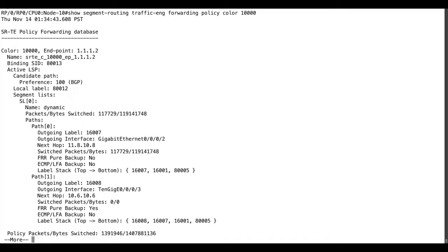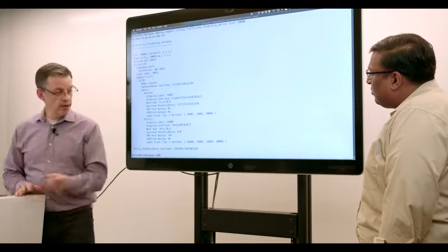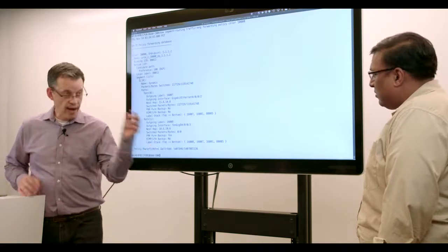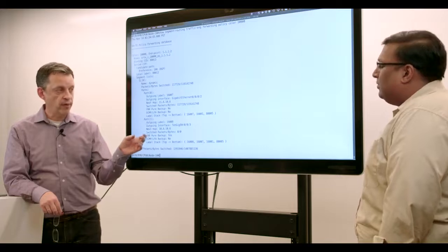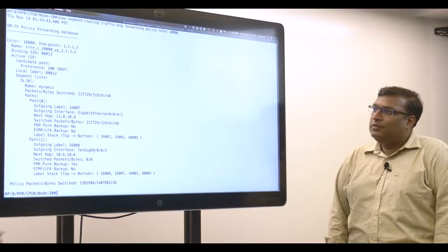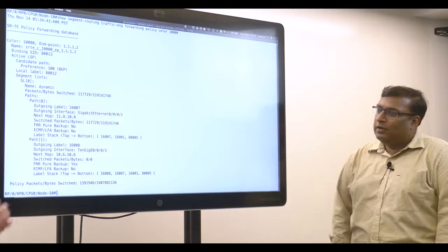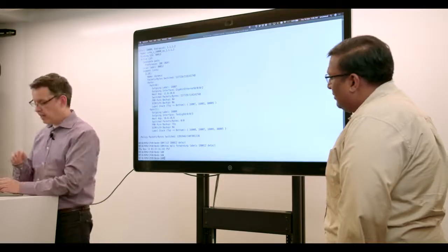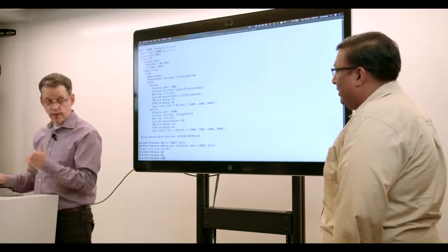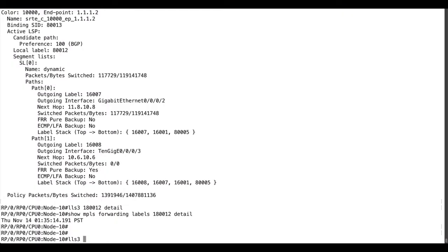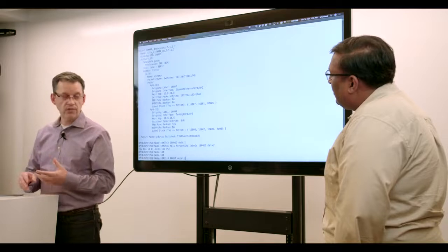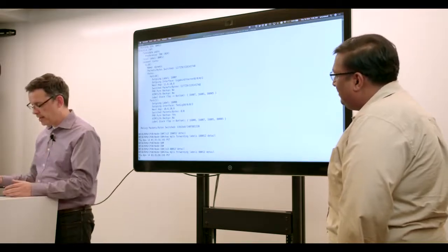Well, like it was shown before, I still have my 4 labels including the protection for the first segment of the failure, and this time with the recycle we should be able to support this. Okay, so then let's take a look at the router deeper to look at the forwarding chain. We're going to do a detail. By the way, we're using aliases to avoid typing a lot, so you will understand that.